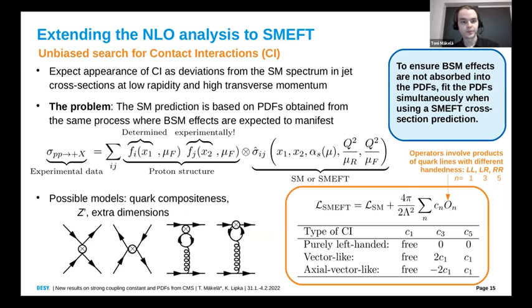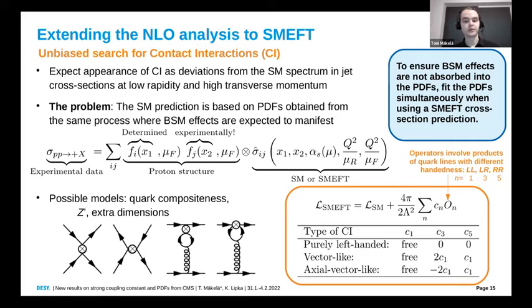And now, earlier on, I also mentioned that we will be having a look at standard model effective field theory. The point of this analysis is just to examine the possible bias, which I'm sure you're mostly aware of: if we expect some BSM contributions in jet physics at high PT, but we also determine the PDFs using these same data, then there's a possibility that some BSM effects would be absorbed into the PDF fit. One way to assess this possible bias would be to compare the standard model fit to a standard model effective field theory fit.